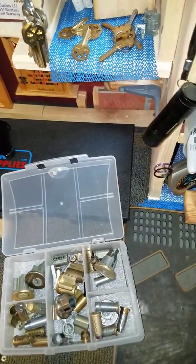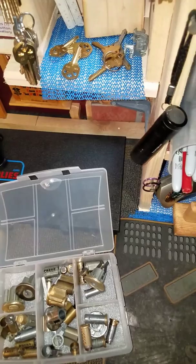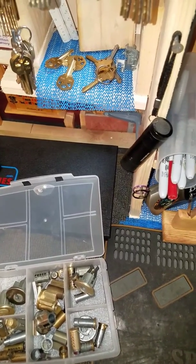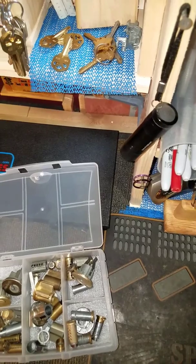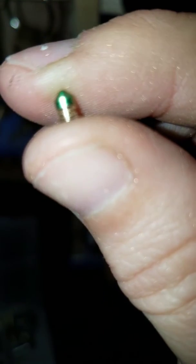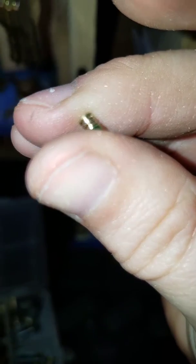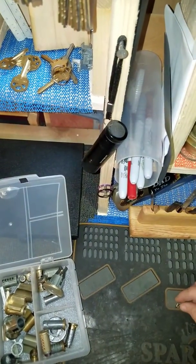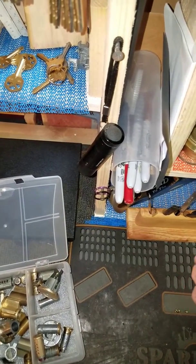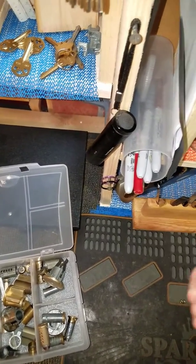When I put them in there for threaded locks, I like to use pins I make that look like this one here, that are serrated. For undercutting locks, I like to do something like this one here. I would put in a threaded one.